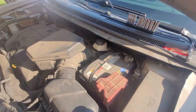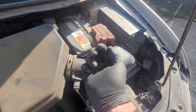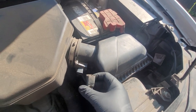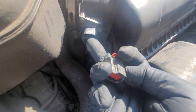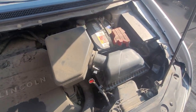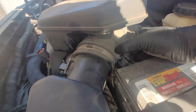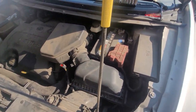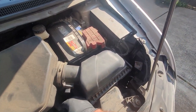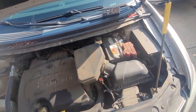Pulling the airbox out, you can either use a flathead screwdriver on the intake duct or an 8mm socket, which is a little bit easier to keep engaged. Pull that loose and then pull the mass airflow sensor connector off. There's a red clip on the bottom which you slide outward, and in the middle of the connector there's a squeeze part. The red tab slides out, then squeeze in the center and it'll release.